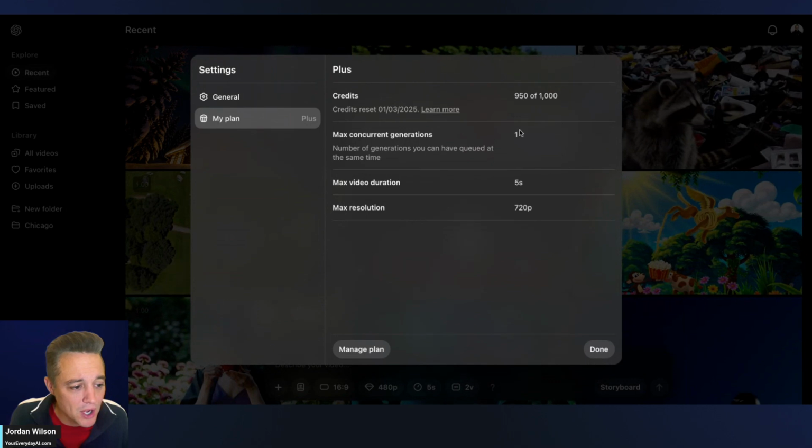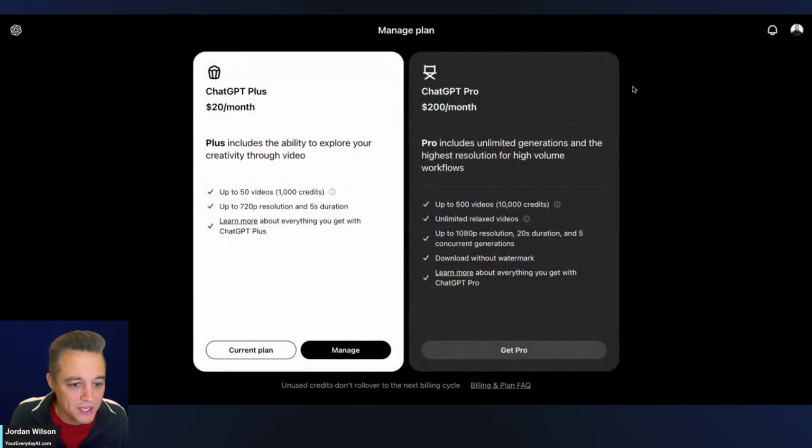So let's now talk about what you get with your different plans. If you have a free plan, sorry, you can't use Sora. If you have the $20 per month paid ChatGPT Plus plan, well, you can use Sora, but it's going to be extremely limited. I've been saying this all along. A lot of the new things that we're getting with OpenAI in this 12 days of OpenAI shipmas, it's going to be very limited for ChatGPT Plus subscribers. I'll be upgrading soon to the Pro tier.